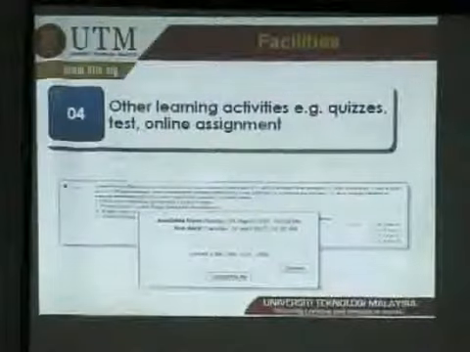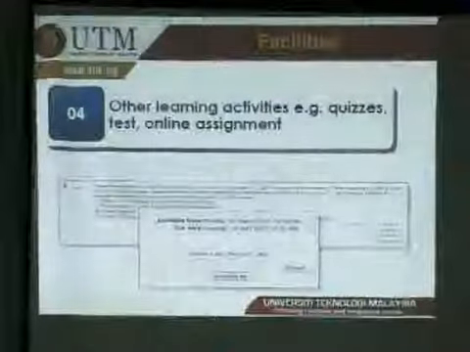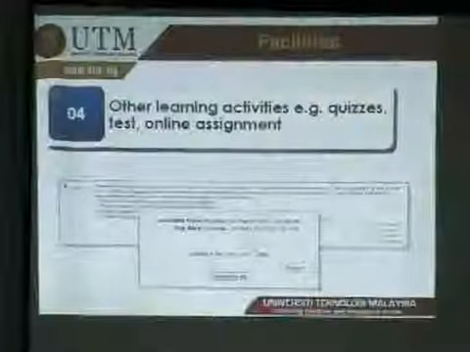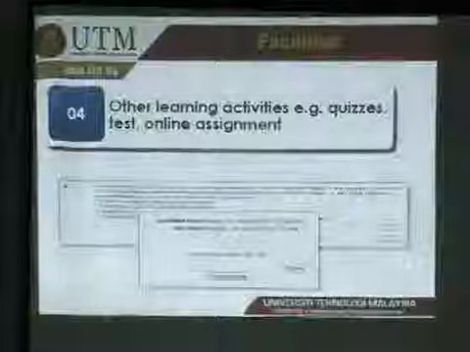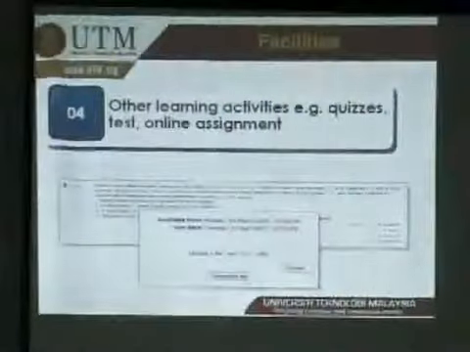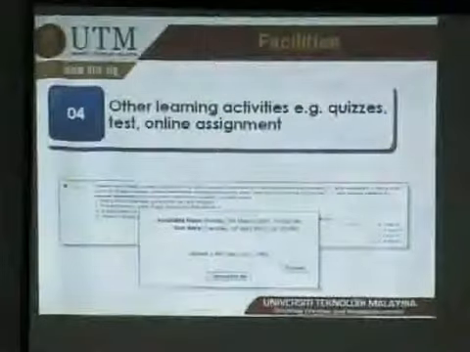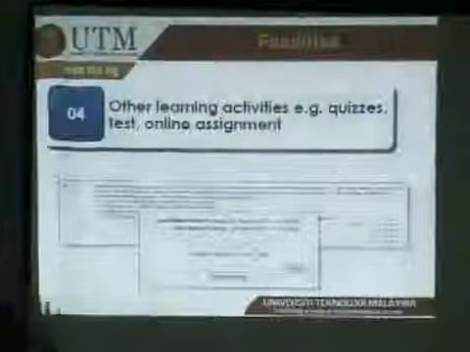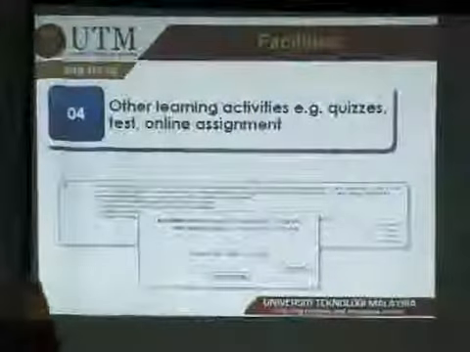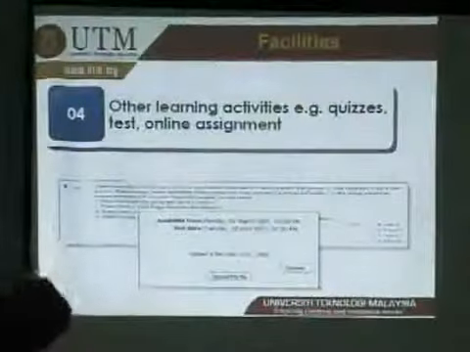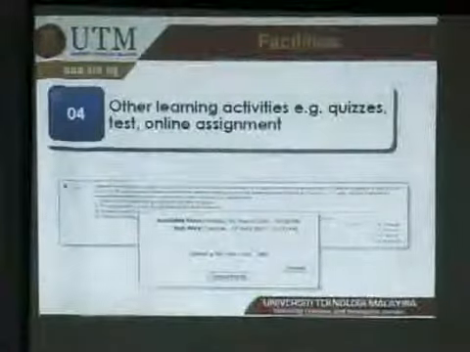You can give feedback immediately through the online system, and we can use it even for students to practice by themselves, without grade, to have a better understanding of the topic involved. So those are the four elements: the course information, the notes, the online discussion, and the assessment.